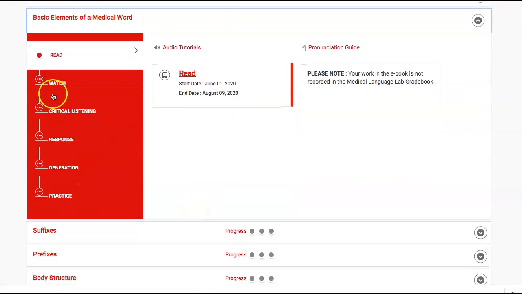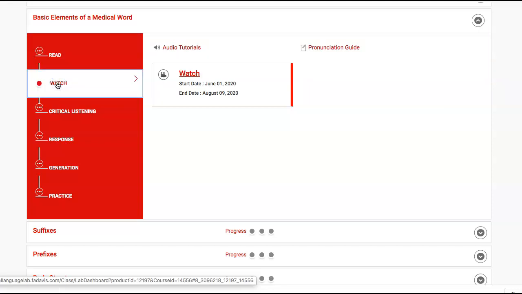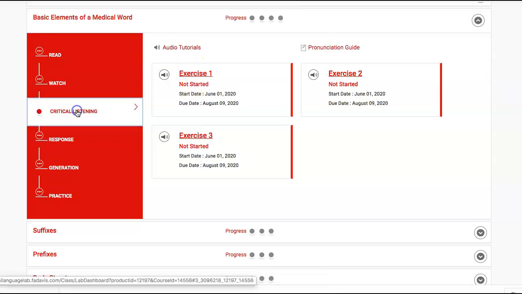Now, guys, these are going to take a little bit of time to do, okay? So make sure that you don't sit down and try to do these Sunday night 30 minutes before it's due, because you won't have enough time to do it. There are watch buttons where you'll watch videos. You'll have critical listening exercises where you will actually hear someone pronounce the word for you.